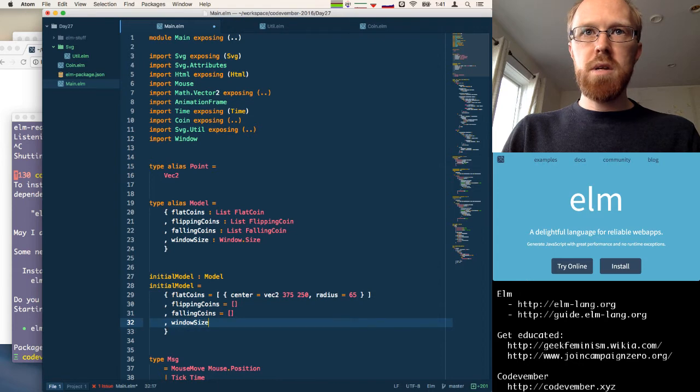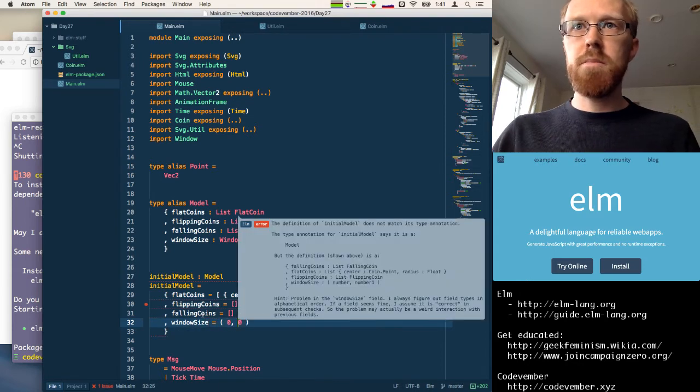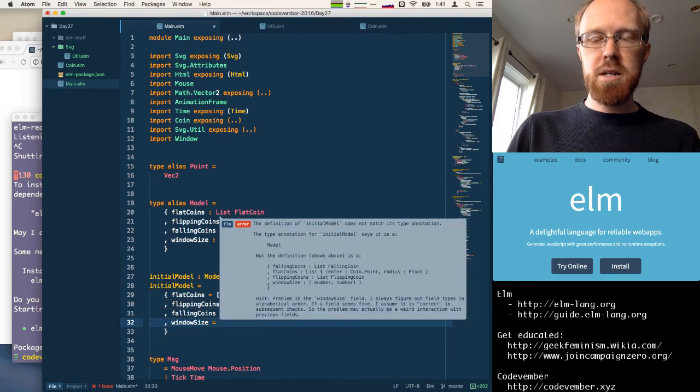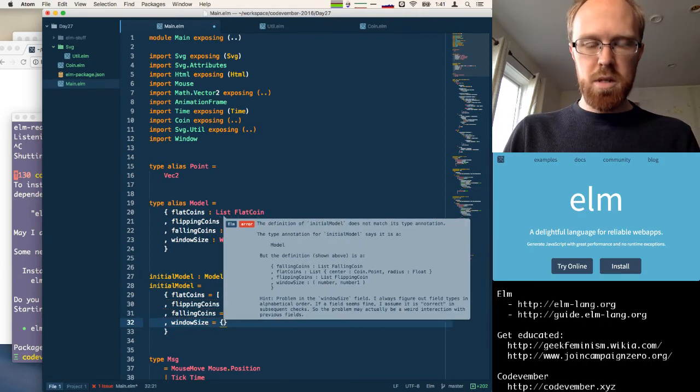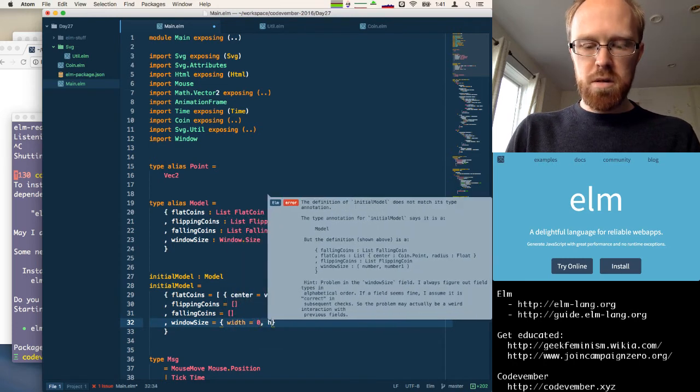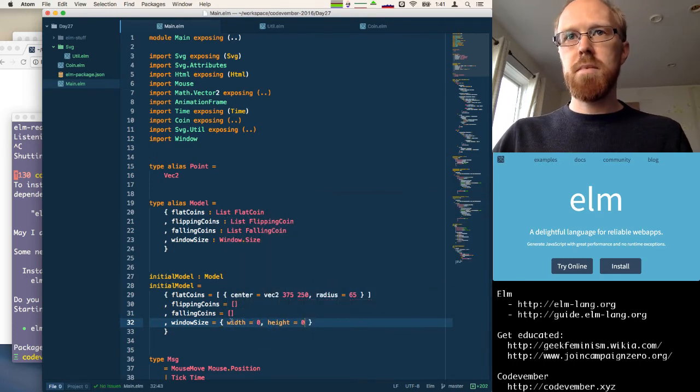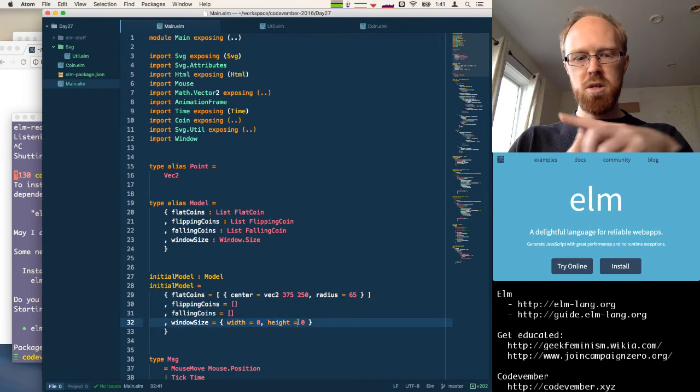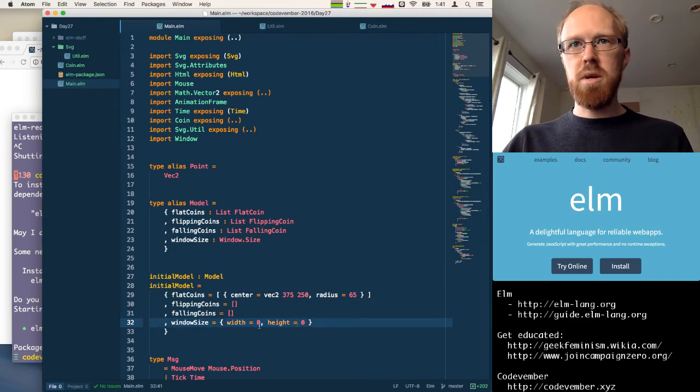Then for window size, I guess we can start it at 0, 0, and it just won't render anything. Oh, this is actually a record, which is width equals 0, height equals 0. That'll be fine, because we'll just show a 0 by 0 canvas until we get a window size.